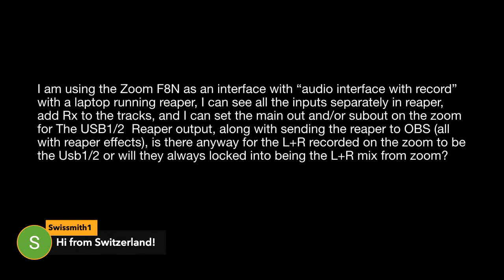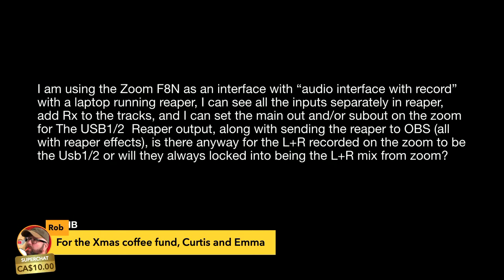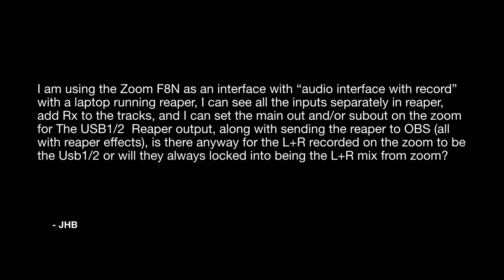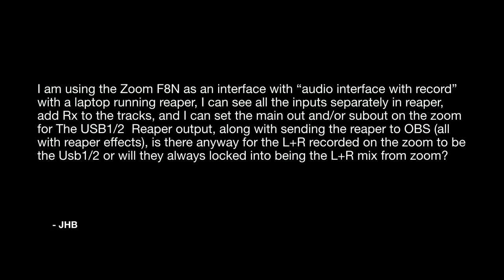you can do exactly, I think, what you're trying to do there, JHB. The secret is that you need to set up your left and right mix on the Zoom to receive the USB 1 and 2 returns from the computer. And so the way you would do that is all of your individual inputs, your microphone inputs, you're going to take the faders on those and pull them all the way down to minus infinity. And then you're going to set up two additional tracks on the Zoom, two additional inputs, and select USB 1 as the input on the first one, and pan that one hard left. And then for the next one, you'll put the USB 2 input, pan that hard right, send those to the mix at fader of zero, and your left and right mix will now be what you have processed in Reaper. So that's how you're going to do it.